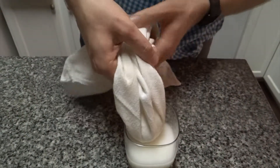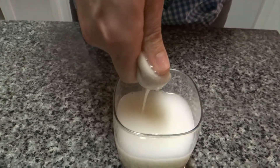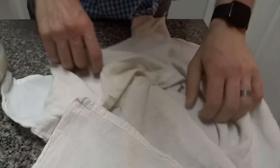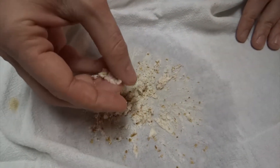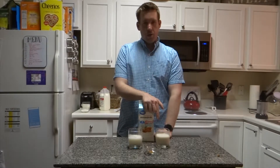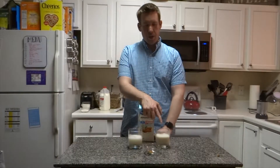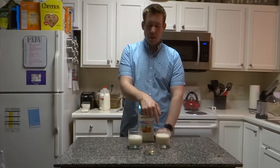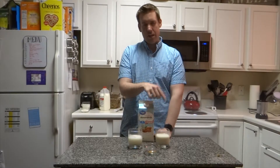As it filters through the cheesecloth, you can see we get out the milky white liquid. Give it a squeeze, and there you have it — almond milk. One thing I want to show you is what's left over: we're left with this almondy paste, since we can't convert all of the almond into almond milk. Now here we have the almond milk we made versus the store-bought almond milk. The store-bought is a little bit more opaque and a little bit whiter. They probably do a better job grinding up the outer skin of the nut, which gives it more of that brown color. The calcium they add makes it look white, and the gellan gum — suspending the particles the way it does — also makes it look more turbid.